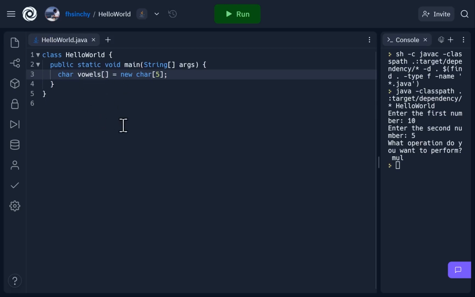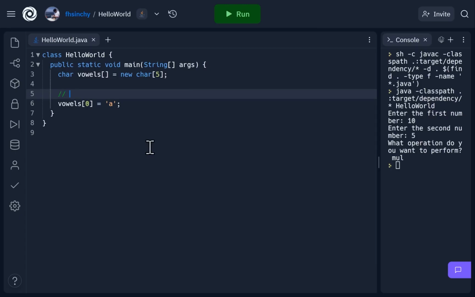Now we have an array of characters, but it's completely empty. To insert a new value to this array, you will have to write vowels and then an index of the array, which in this case is 0, then equals, then the value you want to save in the array, A. Now, I have already told you that this array is of 5 length, which means it can store 5 characters in it.